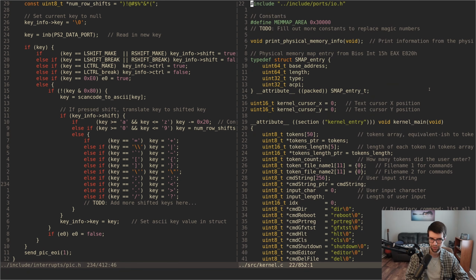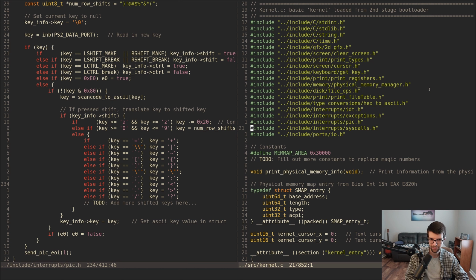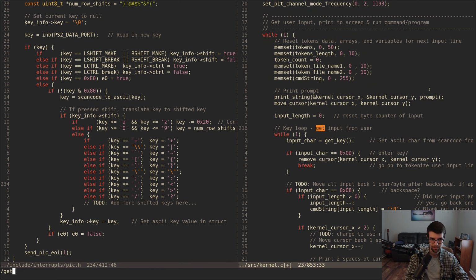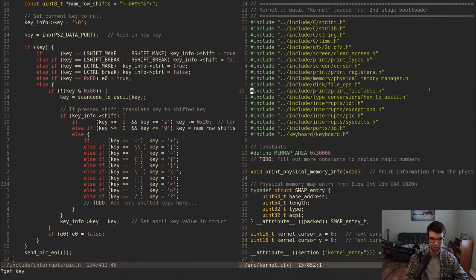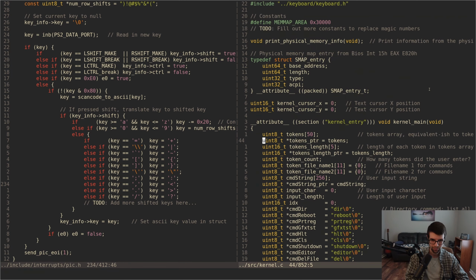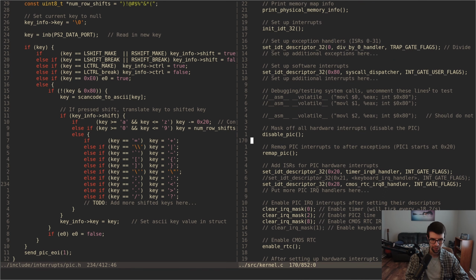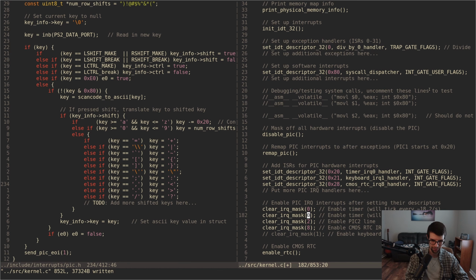So we need to add that to the kernel, otherwise the IRQ will not be picked up, and I need to add this code here. Get rid of that. We'll add the keyboard. I set that up somewhere. Here we go, right here. So hex 21 for the IRQ. It is keyboard IRQ1. Handler with int gate flags. And then we will clear the mask for that for IRQ1.